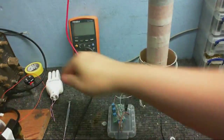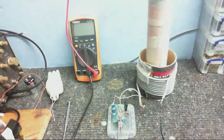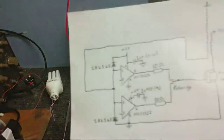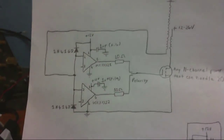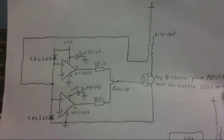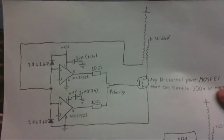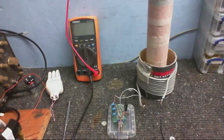Some more Tesla coil stuff. Tesla coil related stuff. High voltage related stuff. Whatever you want to call it. Anyway, I've built the Tesla tester. This is this circuit here. It's basically a Slayer Exciter, but with a bit more oomph to it. And this is a circuit that I can use to test my coils.